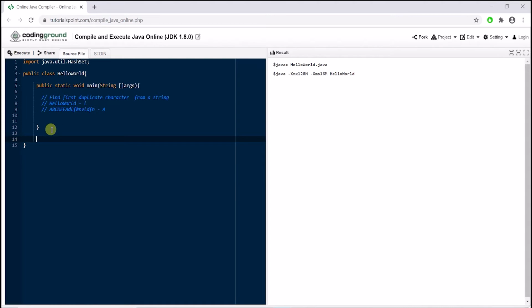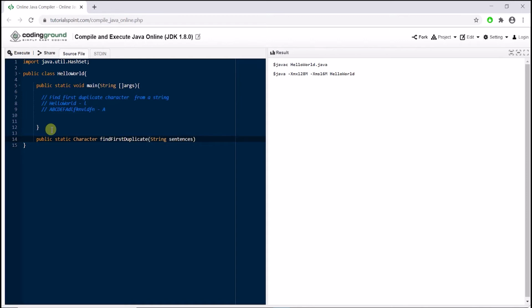So I'll create a method, public static, and I'll return the character. So character findFirstDuplicate, and this will accept an argument, suppose I have sentences.